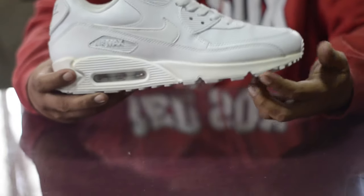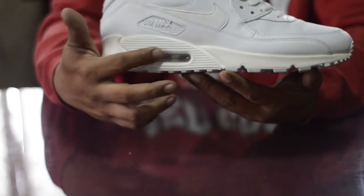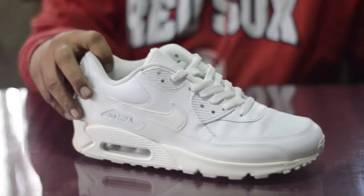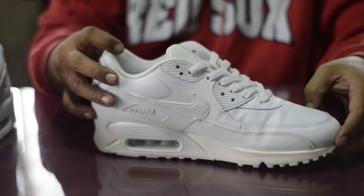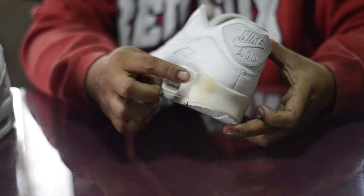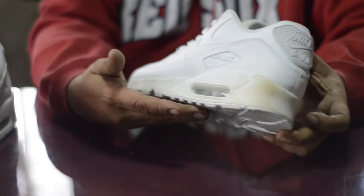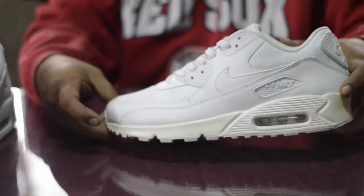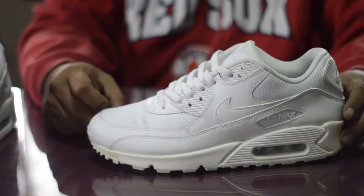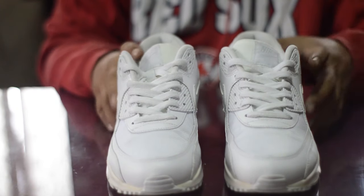Itong sole niya, hindi nyo nakikita pero medyo yellowish na siya. Dito sa part na yan, yung sole niya okay naman, wala namang problema sa sole. If you look at the other pair, hindi pa naman halata na medyo madilaw na yung sole, except for that one na talagang ayaw niyang matanggal. I tried different cleaning products you can buy online pero wala talagang epekto sa kanya. So I'm planning to bring this to the Grail Cleaning Services in Podium, Ortigas. So hopefully they'll be able to bring life to this pair.